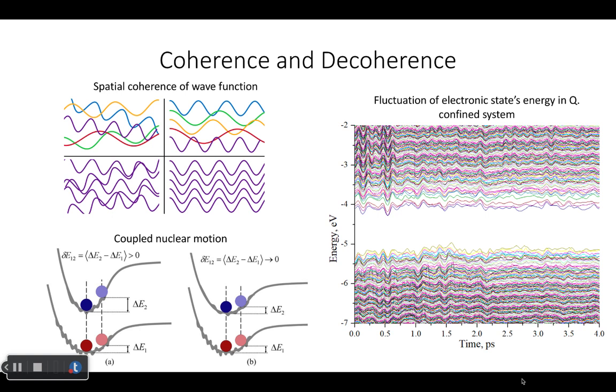If we are able to keep this kind of coherence, you will get a completely separated, isolated quantum system. But in nature, we know that all these systems are interacting systems, so due to that, they are part of the environment, and we will lose the coherence in the system. So if we get a longer coherence in the state, it can store the energy, and you will get more time to transfer the energy.